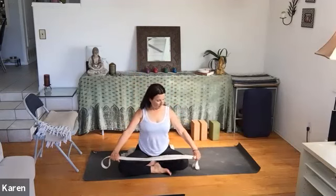Just keep a hold of your strap, just sit here and kind of notice that. Right? It really starts to build some heat in the shoulders. So we're going to take your hands a little wider on the strap. And then we're going to reach the arms back up. And then we'll go behind us. So make sure you have enough so you can get here. And then we'll just go in a rotation.